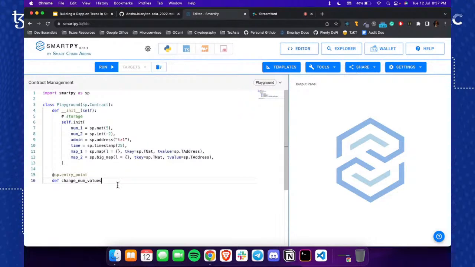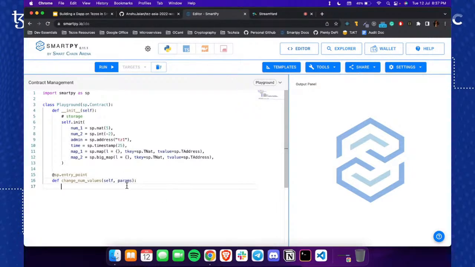because we will be changing the values of the numeric types here. Now, just like in a standard Python class, when we define a function, we use the self keyword, because to refer to the current instance, we write self here. And then we pass in params, which would be the parameters. Now if you're using something like TypeScript, you usually put several parameters like int a, and then you give it some type like number, and then maybe int b and give it another type number. But that doesn't work here.